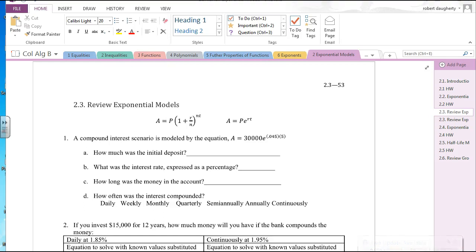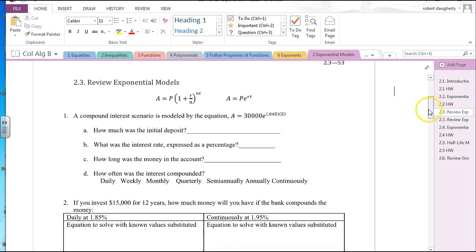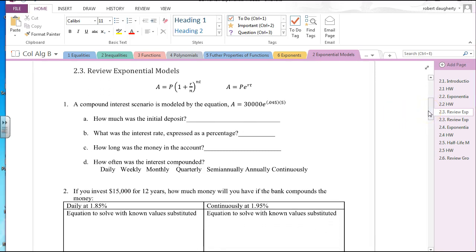College Algebra, we are reviewing for an upcoming quiz, quiz number 1 on exponential models. Okay, this was last year's quiz that you're looking at. So what you should see on the quiz should look strikingly similar to this. First of all, if you see there are formulas here at the top, these formulas you should recognize.